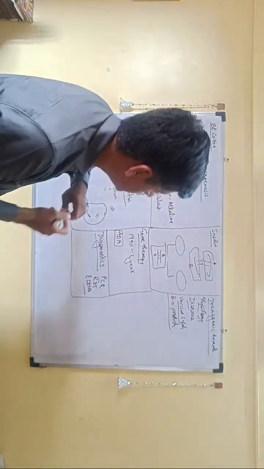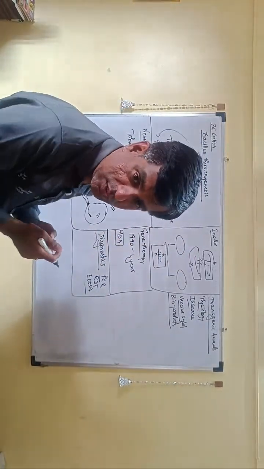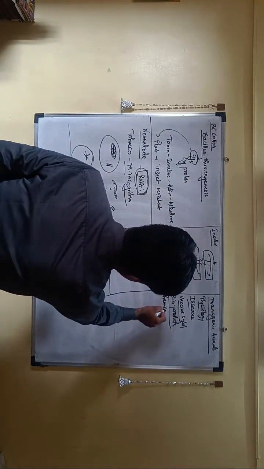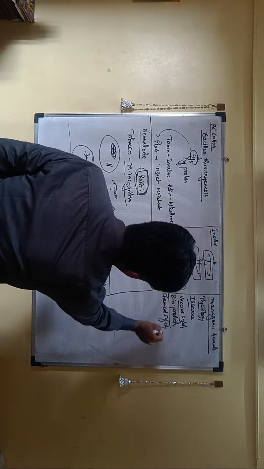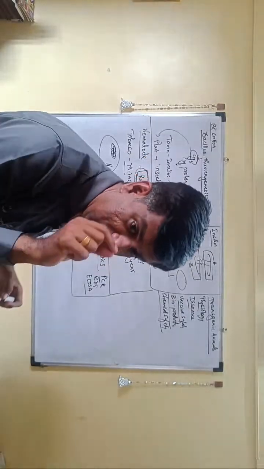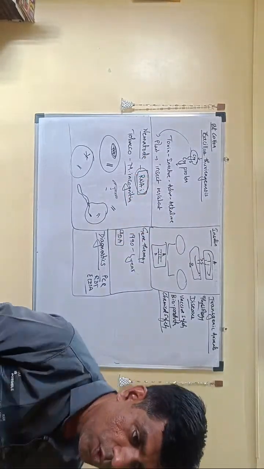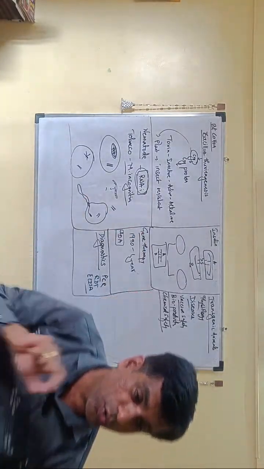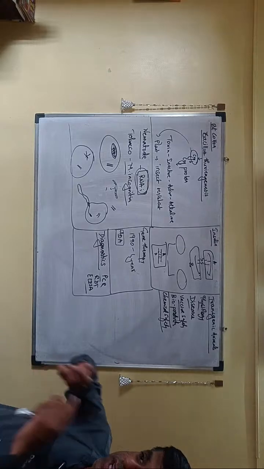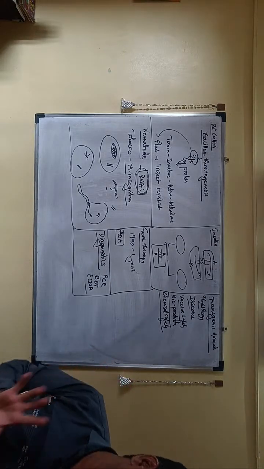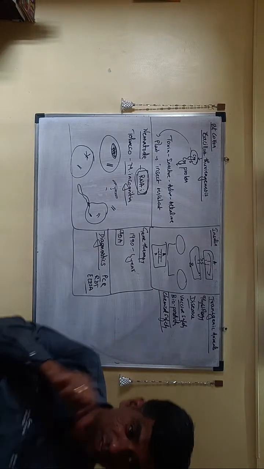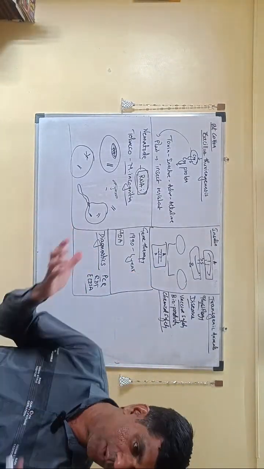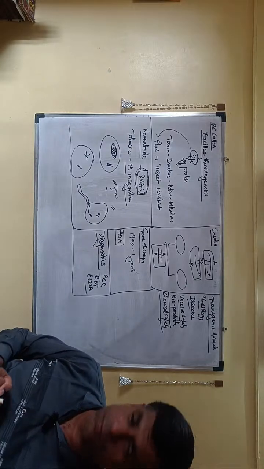Then you can use them as factories for that production. You can use them for chemical safety and testing. What happens is that these transgenic mice are very sensitive. So if you have produced any chemical and you want to test whether it is toxic or not, you can test it on these. If it is toxic to them, it is not going to be safe. But if it is not toxic to these most sensitive organisms, probably it will not cause harm to other sturdy organisms, right?